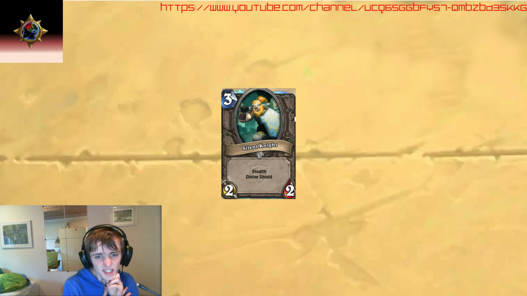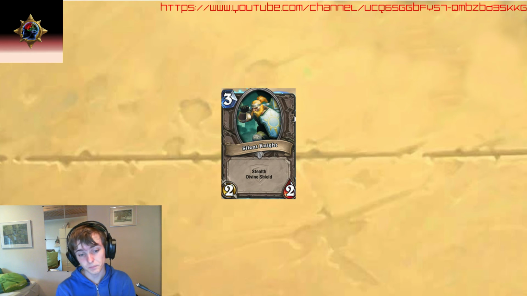Silent Knight is, well, I would say it's affix overloaded. I don't know if you could say that, because I think Stealth and Divine Shield don't complement each other. Like Shade of Naxxramas with the Stealth and Growth, they complement each other really a lot. But this is just, well, it's not going to take damage. It's not super good stats. Like, it's 2/2 for 3, so you're not going to be super eager to remove it.